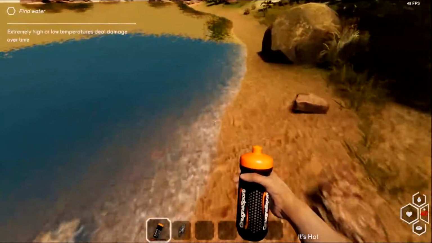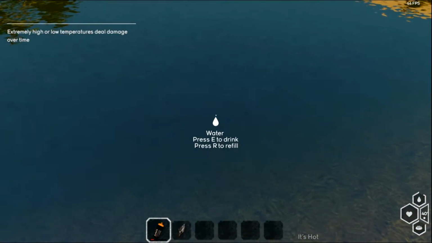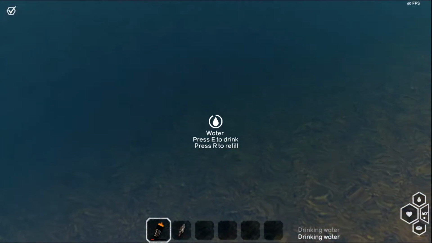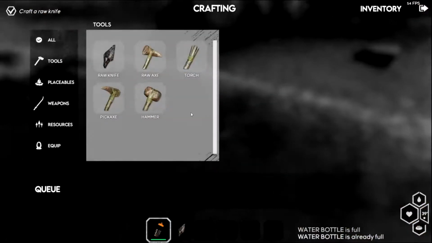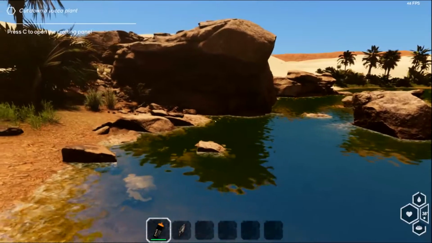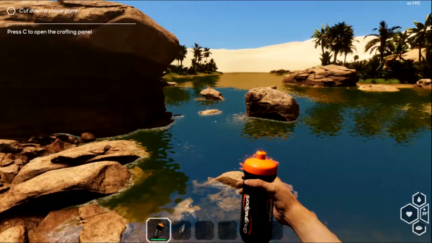Now we need also to gather water. Just go near this water source, press E to drink directly from the source, and you can fill any container that you have. In my case, I have this water bottle by default, and you can also craft your own water skin, a leather canteen or a water skin. Let's check out the HUD. I really like the HUD, guys.